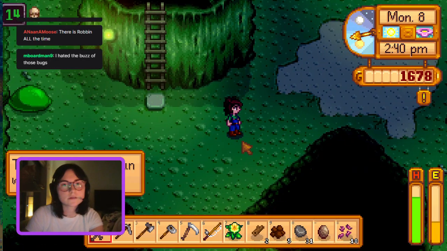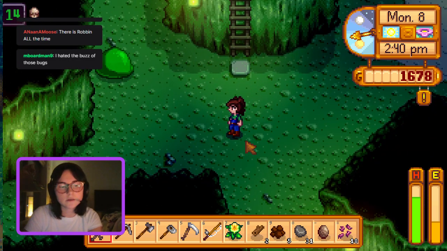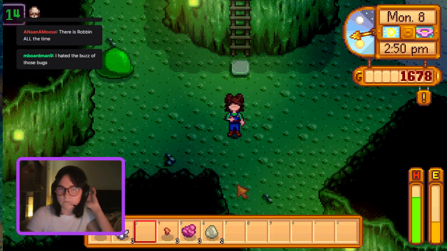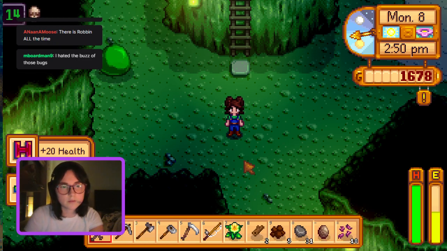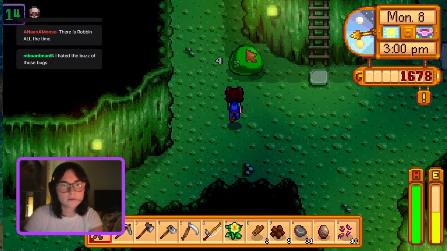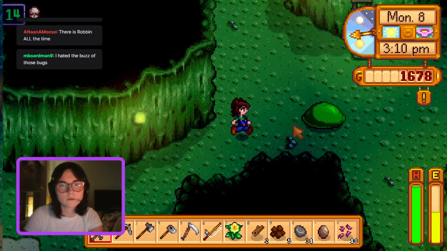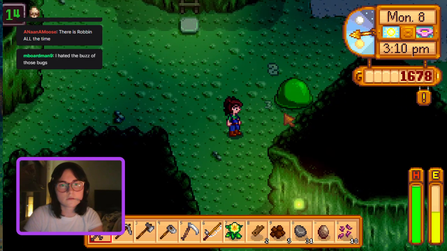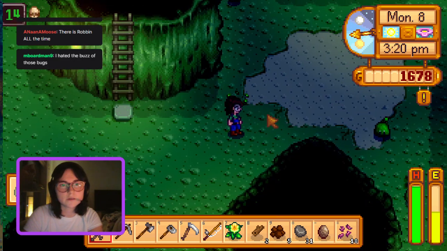Overrun by monsters. Oh, come on. These guys are gonna kill me. I only have 1 field snack to eat. That was also my bad. That was poor planning on my part. I really should have brought more food. Just terrible. Just die already. Why is this taking 5 years?